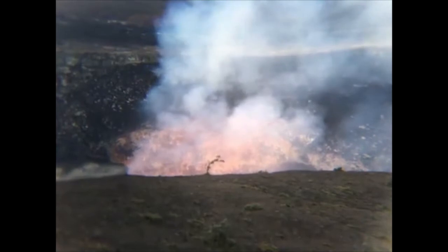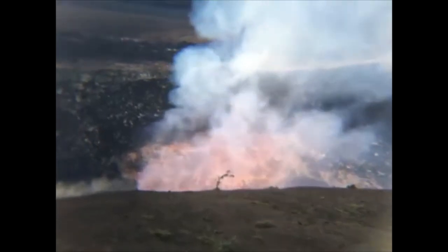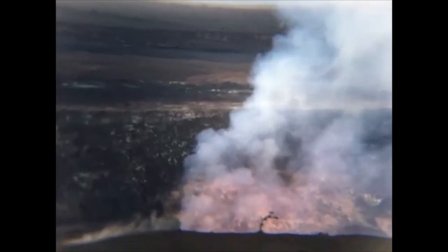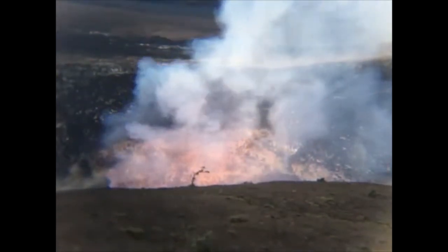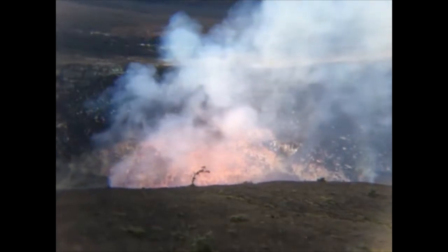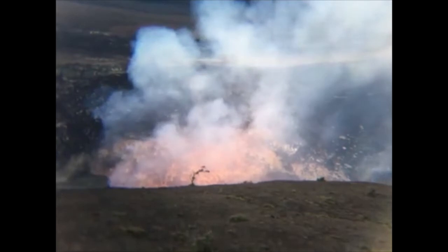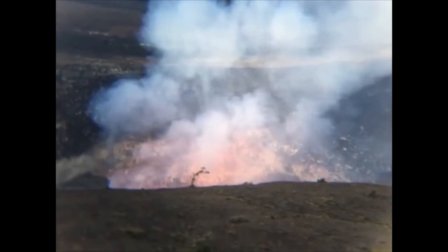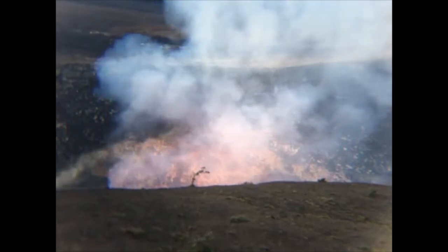So two weeks ago, I was able to go down into the closed area on the rim there. Let me see if I can zoom in on where I was. Right there, kind of right where that VOG is coming out of the volcano. I went there. National Park Service is doing an audio project called Voices of Science. And I went down there with a sound recorder and USGS scientists, and we recorded the sounds of the lava lake. And it is an eerie place, an eerie sounding experience. You know, it sounds like giant waves breaking on a shore nearby. And it's really humbling to be right there and to look down at all the lava sloshing around.